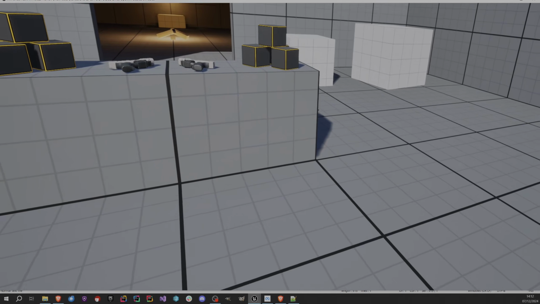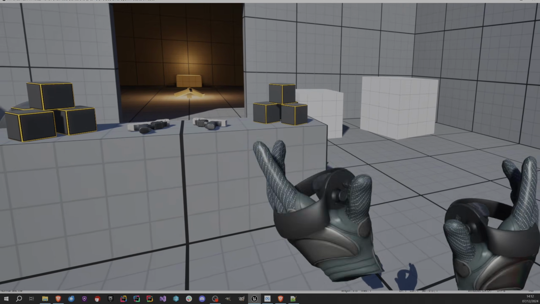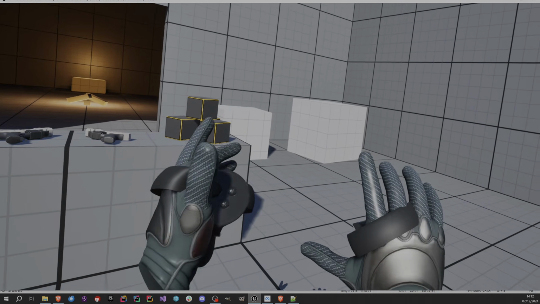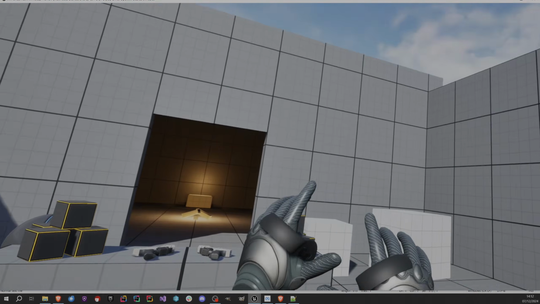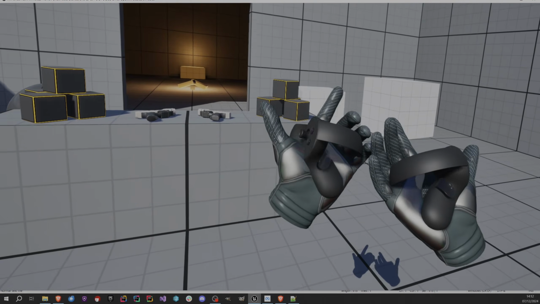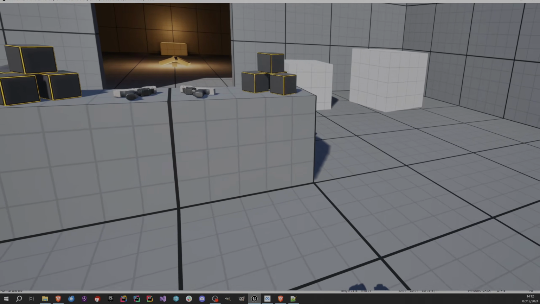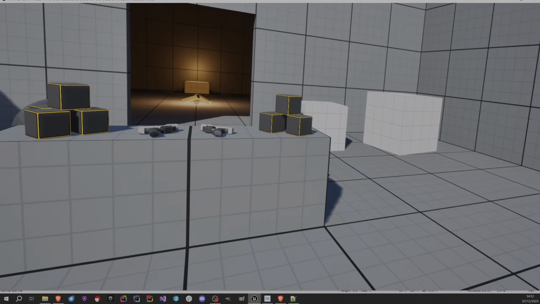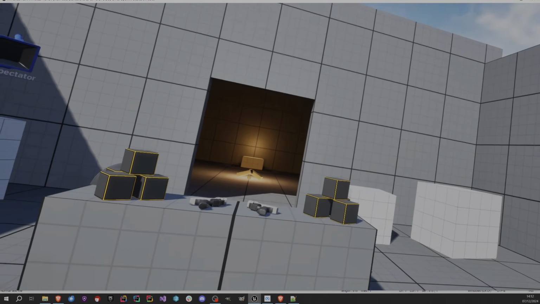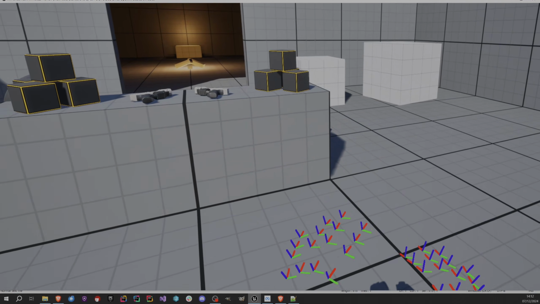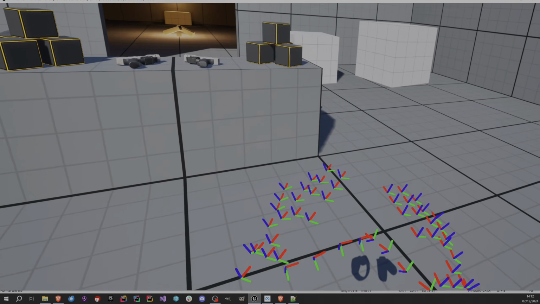That's something weird, because when we do it with the controllers, as you can see here, I've switched to the controller hand, they don't disappear. Wherever I look, they don't disappear at all. But with this posable mesh hand component, when I raise my hand, it just disappears. Why? There is a reason for it. But before that, let's press D to see the gizmos. You see the gizmos are there, but the hand disappears.